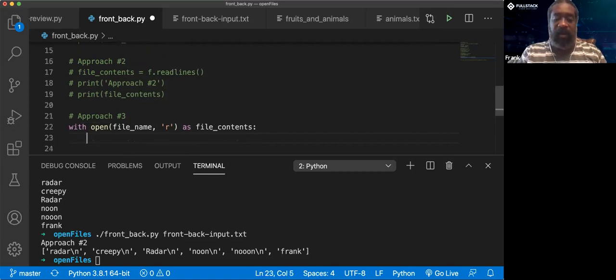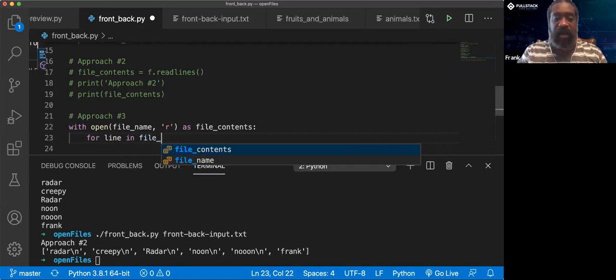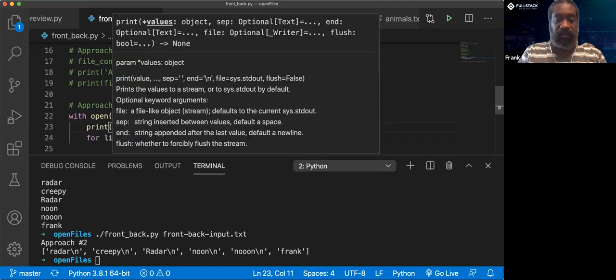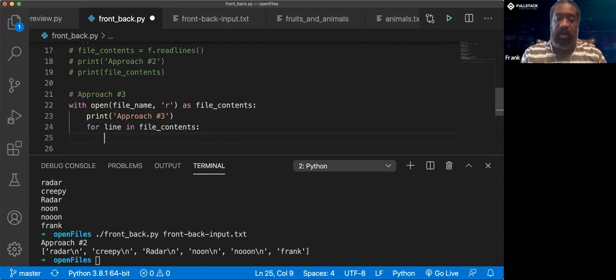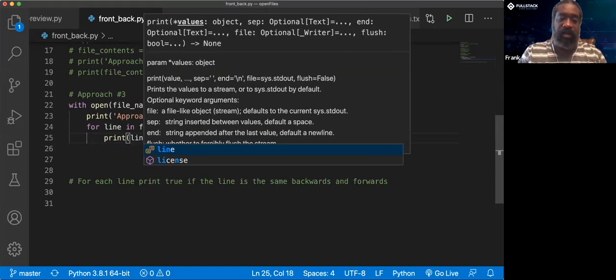And now from here, I can loop over each line and just say for line in file contents. Let me just first print approach 3. And then here I'll say print line.